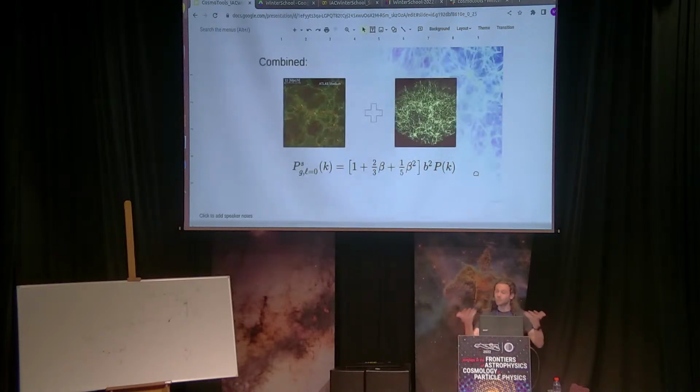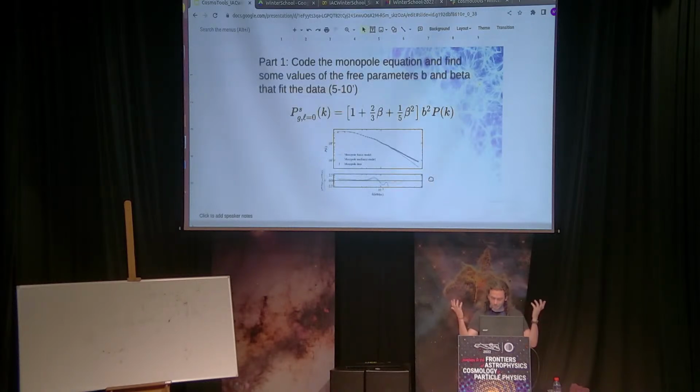So good, if we put these 2 things together, then the equation that we should be using is not just the power spectrum that we were using before, but this function, these 3 parameters times that power spectrum. So that's the exercise.